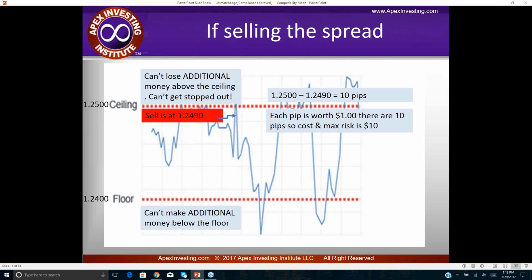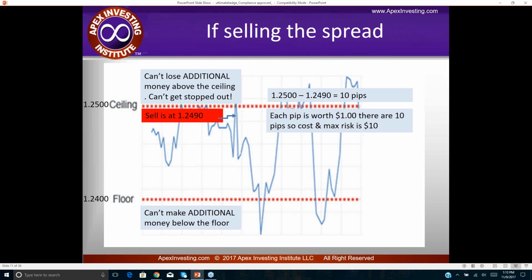When selling, the ceiling caps my risk, the floor caps my profit. Don't get overwhelmed with spreads or make them more confusing than they are. Draw a box. You've got a top and a bottom, a ceiling and a floor. One caps your risk, one caps your profit. You're living within that box. Your trade is within that box, up or down, profit or risk. No matter what the market does outside of that box doesn't affect you directionally.